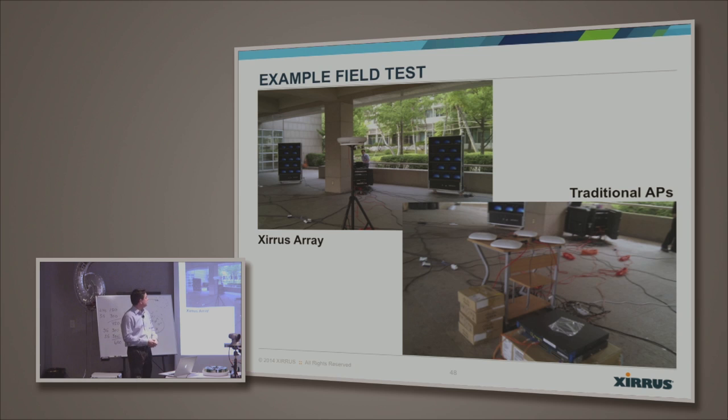Okay, so we talked about this a little bit before as well. We went to a university. We had a customer who did a deployment with this test kit. They wanted to test multiple vendors. They tested 4 in total. We were one of the 4. This is, again, an example of how not to deploy, and the local engineer set up the APs this way, which obviously hurt them in that case. If we're running this test, we would actually separate them. The point here, though, is that the results show what happens when you do this versus what happens when you separate them, which is obviously to the benefit of the test results.